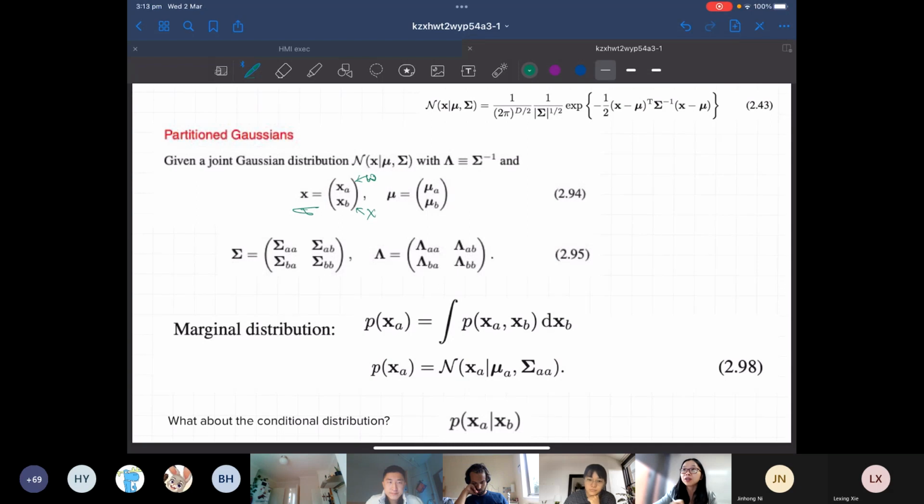So each part has a mean vector. We call them mu, and we call the two parts A and B, with subscripts A and B. Therefore, mu is a concatenation of mu of part A and mu of part B. That should be straightforward. What is slightly less straightforward is the covariance matrix. Right, so in here, what this means.